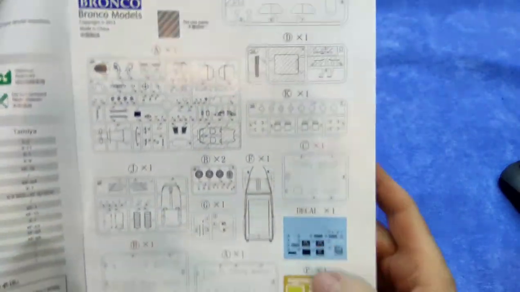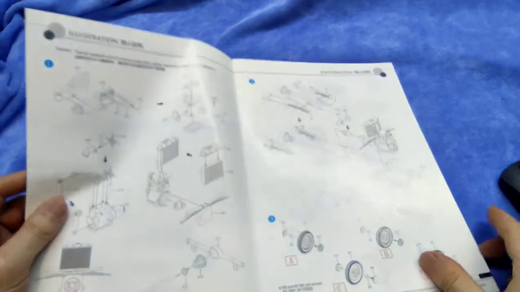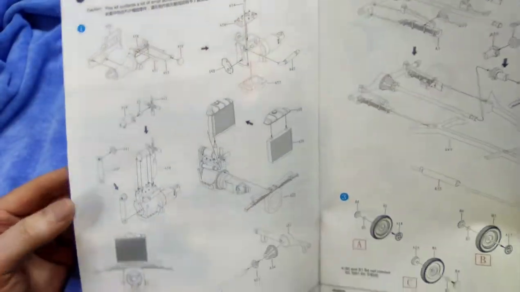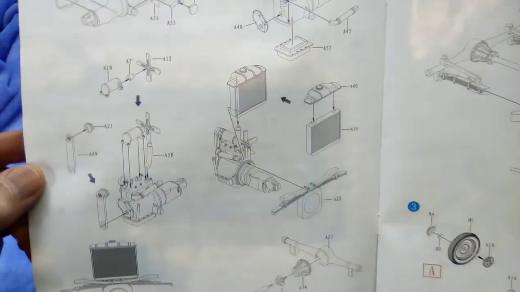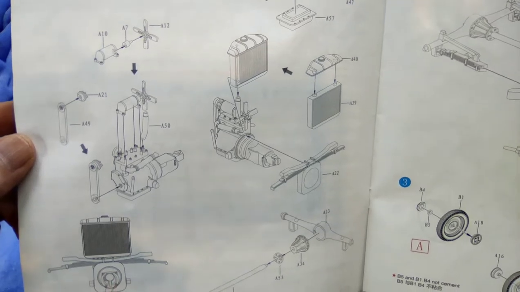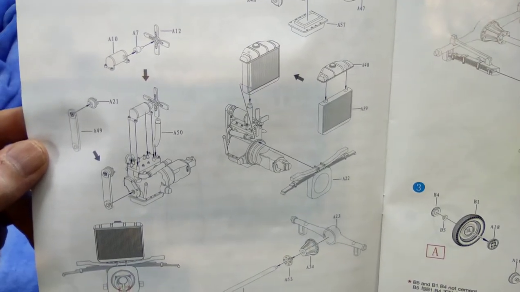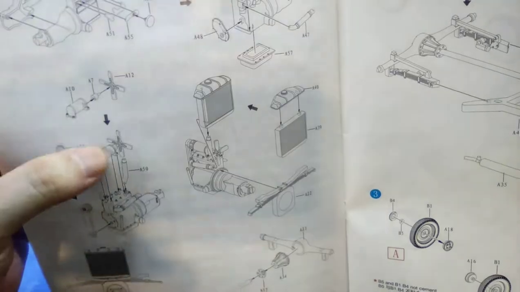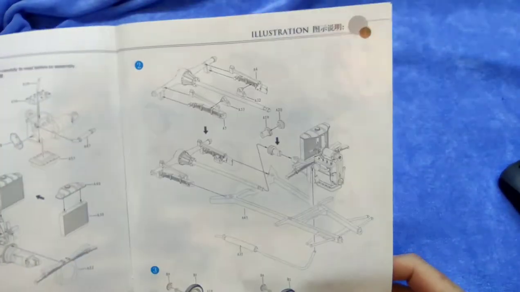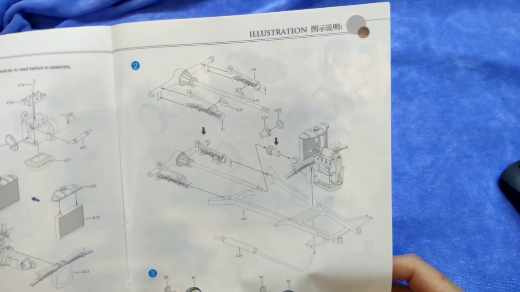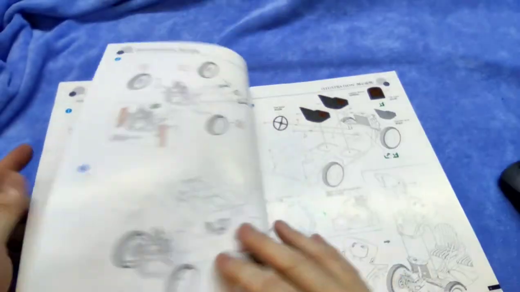Here we have the sprues so you can check if everything is in the box. I've done that. Then we start with the assembly. It starts as very often it does with the engine, as much as there is one very small engine and the radiator. The radiator sits directly on the generator, and the generator was nearly as big as the entire engine. Then you have the suspension here, the rear suspension. Wheels are right over there.